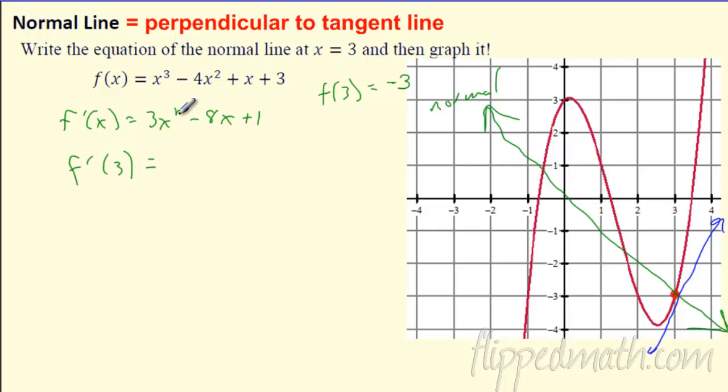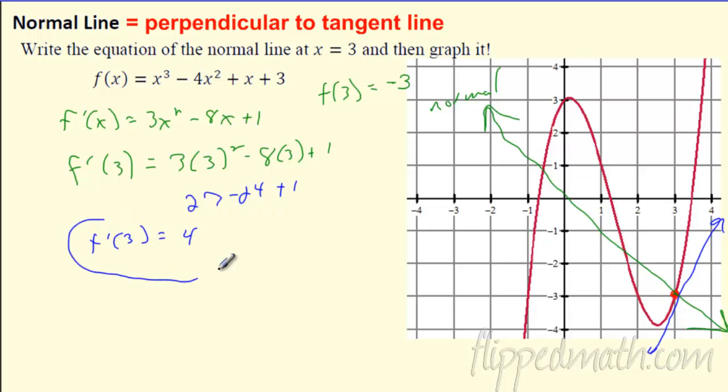So the derivative at this point, when you plug in 3, my handwriting I feel like is deteriorating worse and worse here. 3 squared is 9, so we're looking at 27 minus 24 plus 1. So the f prime of 3 is what? That looks like 4. And would that make sense for this? That means I didn't draw my tangent line very good, but the slope here would be what? Up 4, 1, 2, 3, 4 over 1.